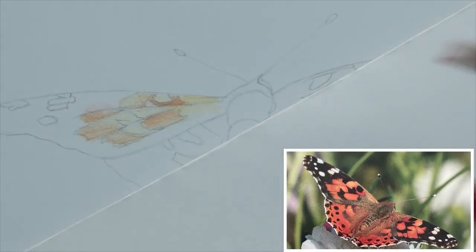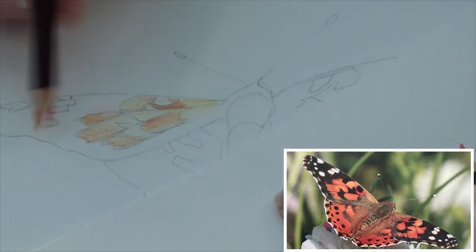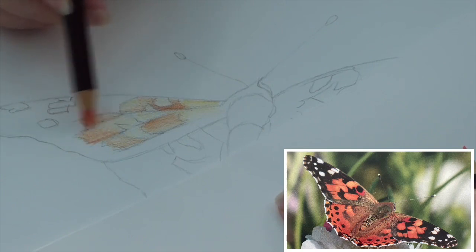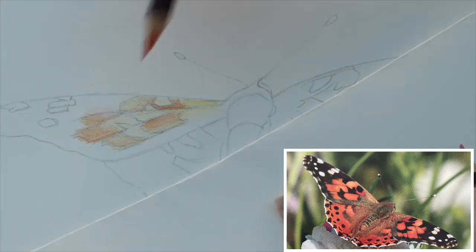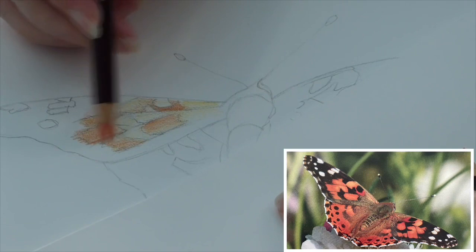Not tiny, but just don't draw it up on too large a scale. So at the moment, I'm just building up my oranges. You can see it's quite fast to build up the pattern. It doesn't matter that I'm going over the edges of my lines because the markings on the butterfly are darker.